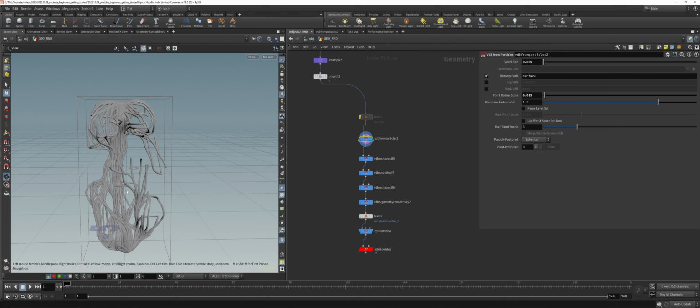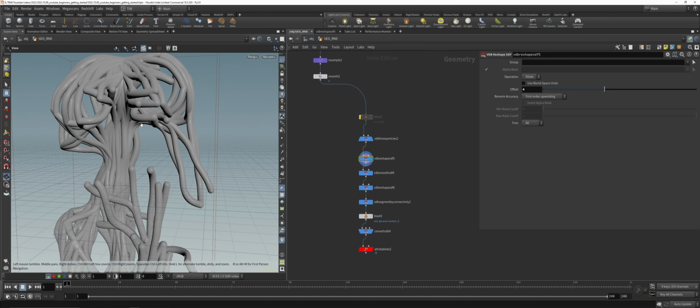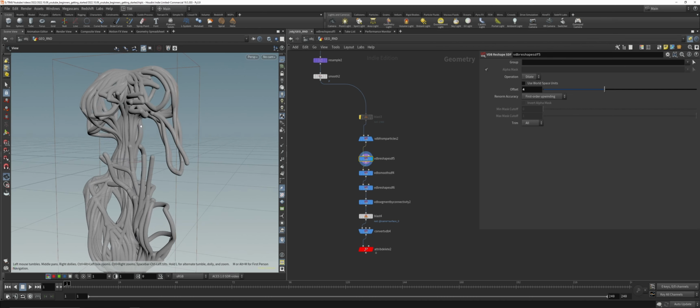And what I want to do is dilate it a little bit more. Maybe 2.5 is an okay-ish value. No, let's go for 4. I think 4 should be. Let's go for 3.